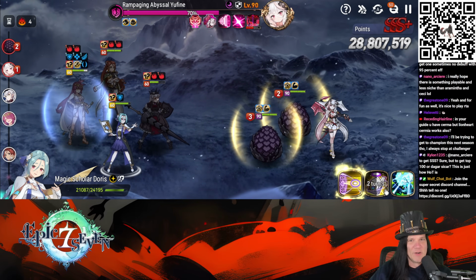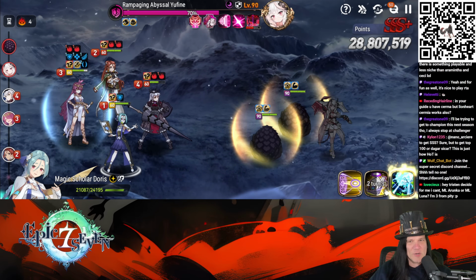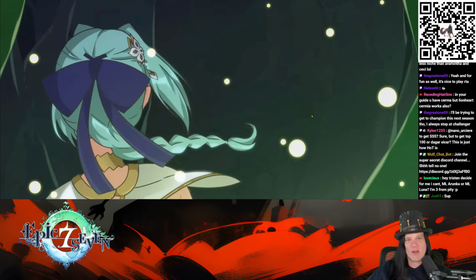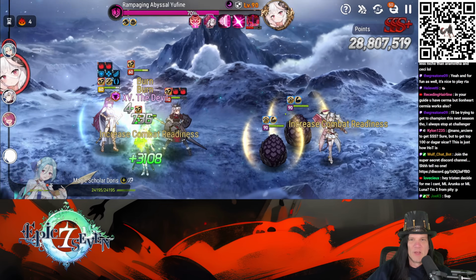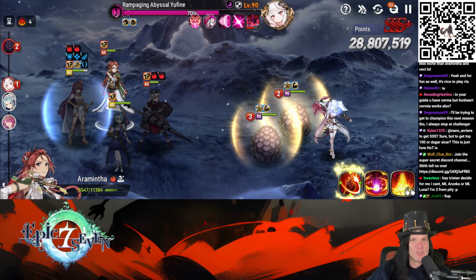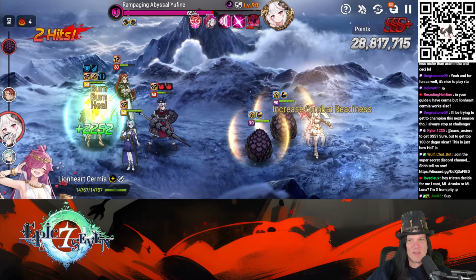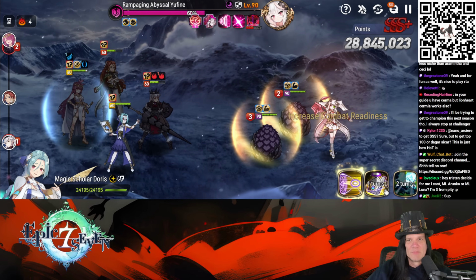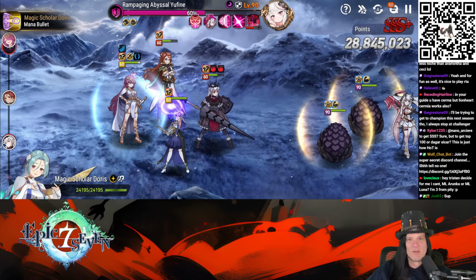Okay. I'm a little worried about Araminta. I don't want her to die. So I'm going to push her up just to make sure that 4 burns doesn't take her out. We'll S3. This will heal her up enough that she should be fine. And get that hit in. Do another hit here. Another hit here.